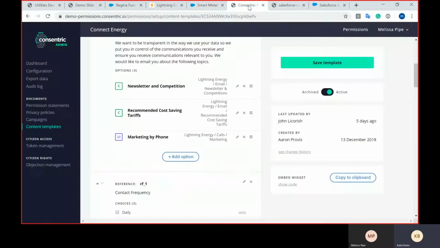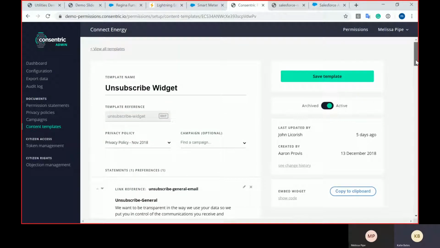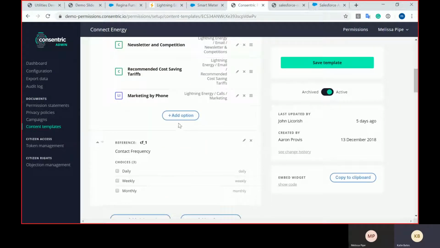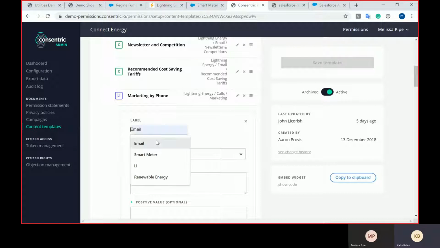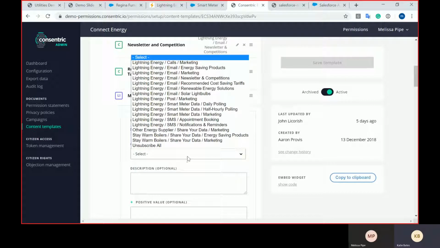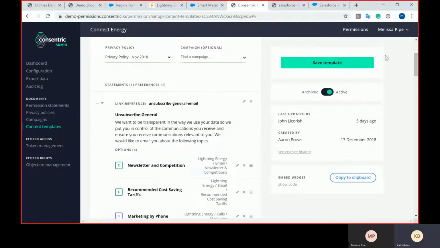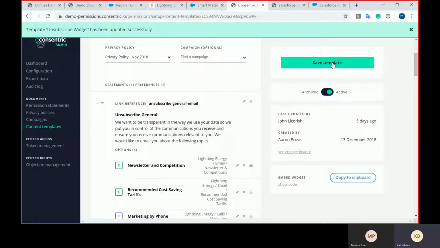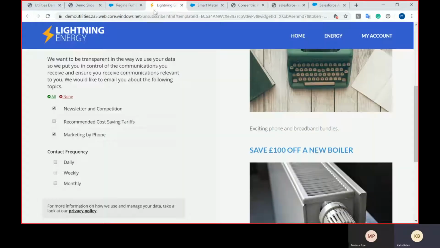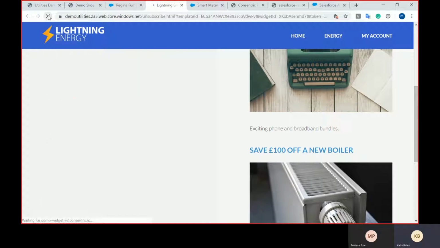You might be thinking the configuration looks and sounds complicated and is all too difficult, but we've simplified it all and reduced any reliance on IT for simple updates. Although we won't dive into detail today, you can see a snapshot of the Consentric admin portal, which shows how easily you control managing consent and preference data within a simple administration area to configure the permissions you capture and make available to your customers. So now that a change has been made, we can go back to the web interface and see the changes in real time.